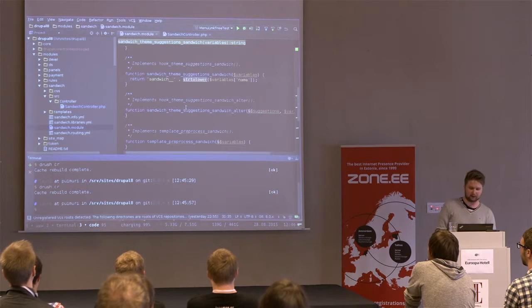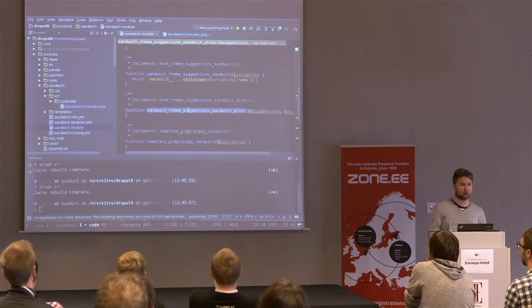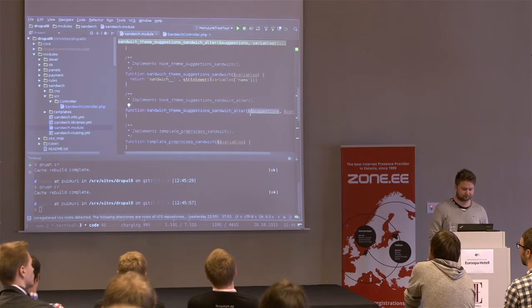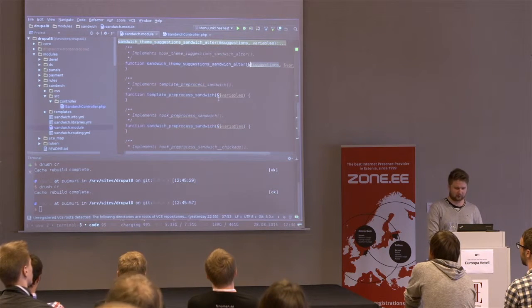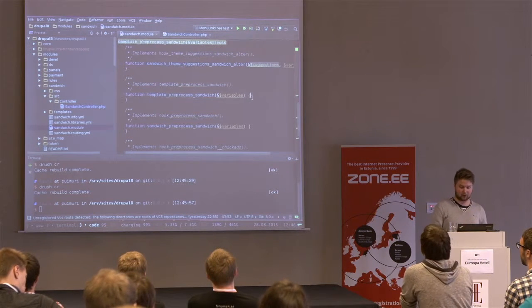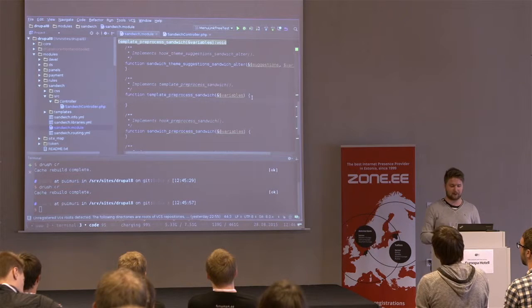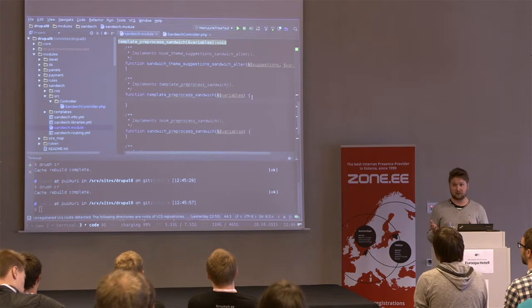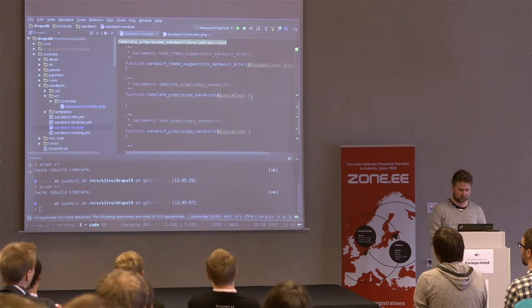So after defining the theme suggestions, we have the alter. If you want to change it to be something completely different, you can change it here. You get them in the suggestions variable parameter, which is in reference, so you can change them to be whatever else. But, okay, the first thing that is being run for the template in the pre-processing, where the variables should be changed, is the template pre-process sandwich.